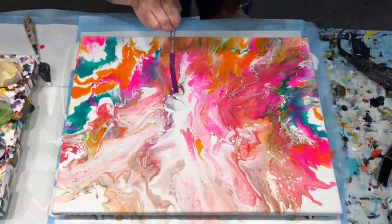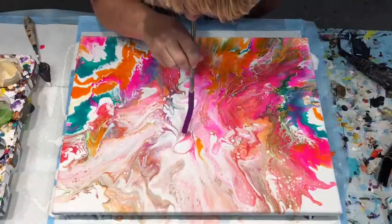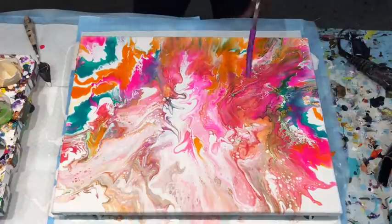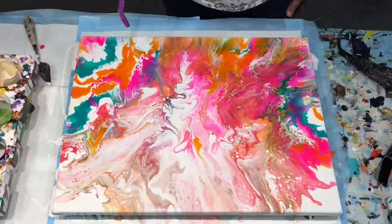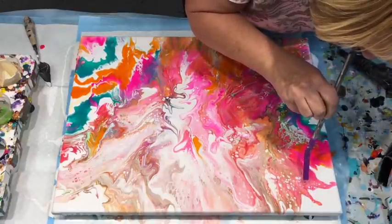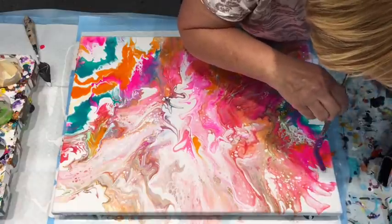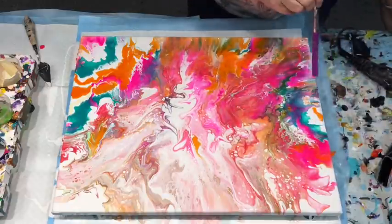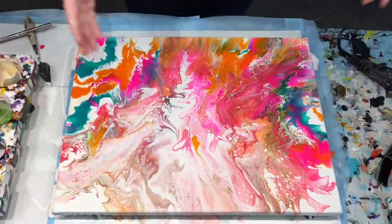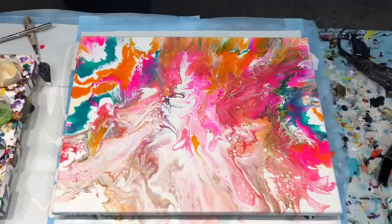Bit odd there. I love this vibrancy. That's pretty gorgeous. Thank you, Gilly in England, who sent me these paints. It's always nice to have a try with the different paints. It's lovely. I mean, this is way over the top. I should scoop out all this center, but it is so bright and vibrant. I just know so many people that will love this.